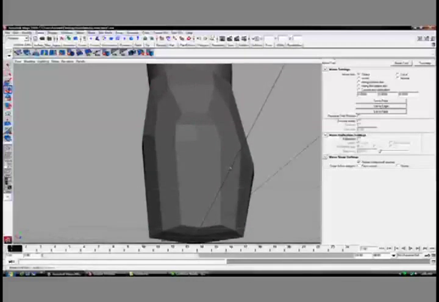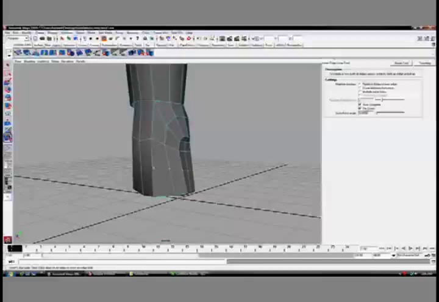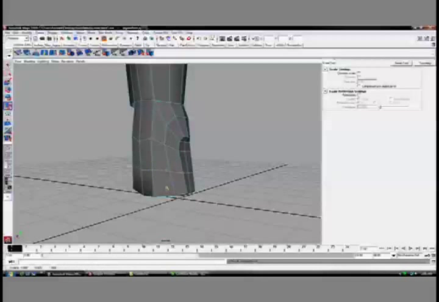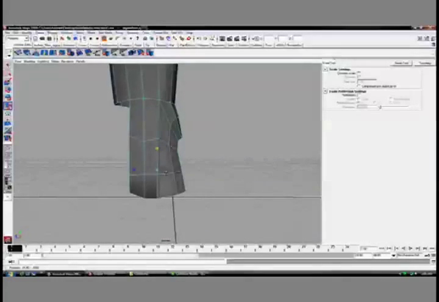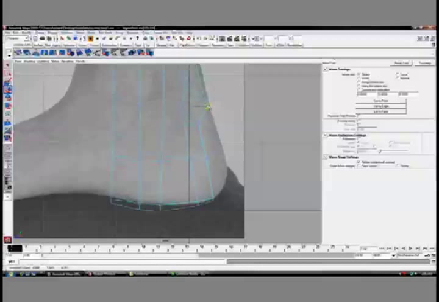So I've added six new faces on the back. Starting to get defined. And there we go. Just insert in one more edge loop. Scale this together a little bit. Jump to vertex component mode. Now I'm just going to move these vertices around so that they match up with the drawing.